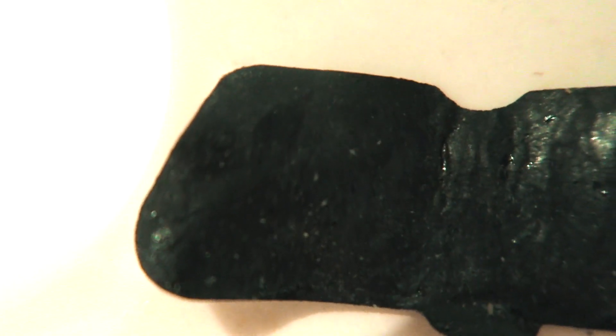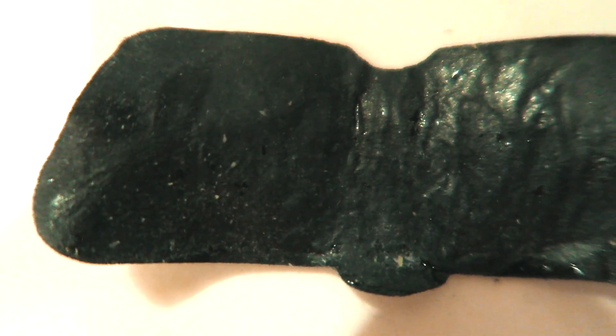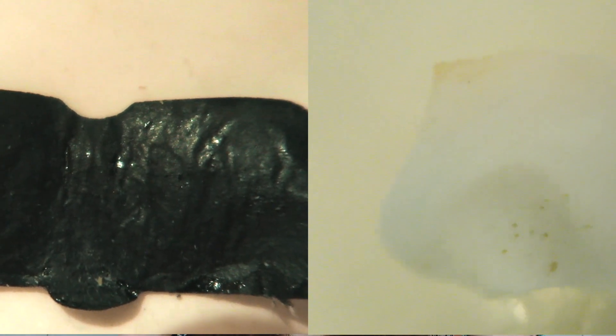The Yes To strip actually took off some big ones and then a lot of little ones. I've tried a lot of pore strips and it seems like they either take out a bunch of little ones or a couple of big ones, but not both. This one seemed to do both. It wasn't like those Pinterest or Instagram pictures where the whole strip is covered in white dots, but I feel like it did a really good job.